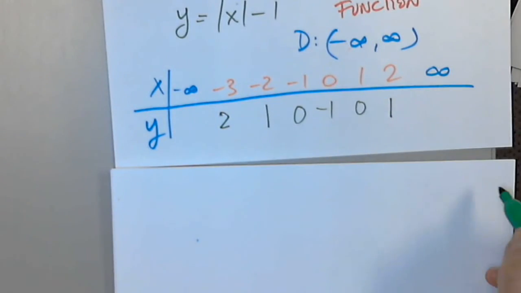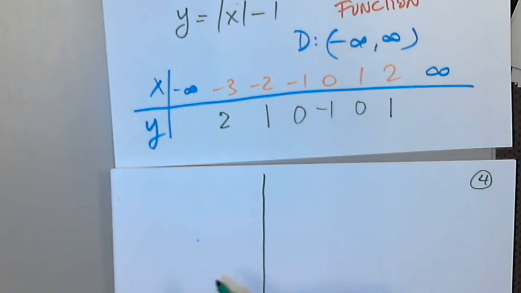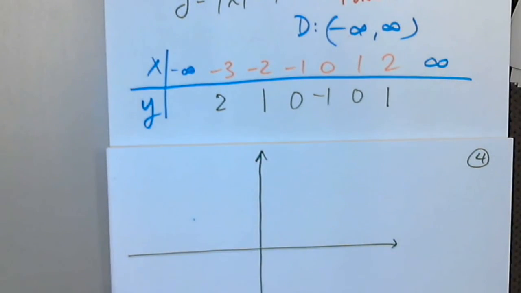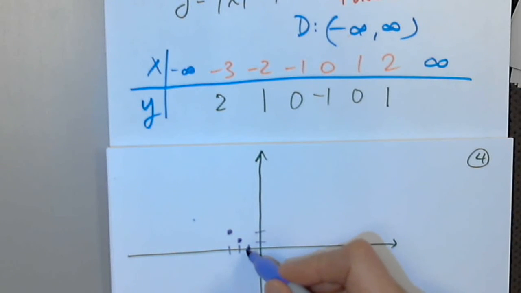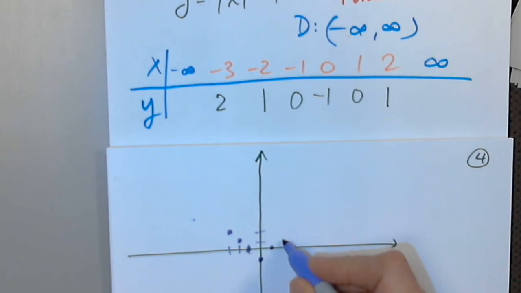So let's graph the function. From left to right, please read the first ordered pair you would like me to plot. Yes, from left to right. We read and we do everything from left to right. Very good. Negative 3, 2. Next one. Very good. Awesome. Next one. Awesome. Next one. 0, comma, 1. Perfect. Then 1, comma, 0, then 2, comma, 1.